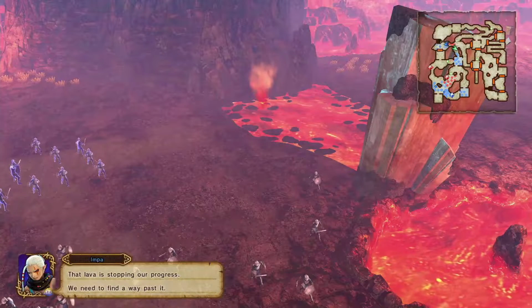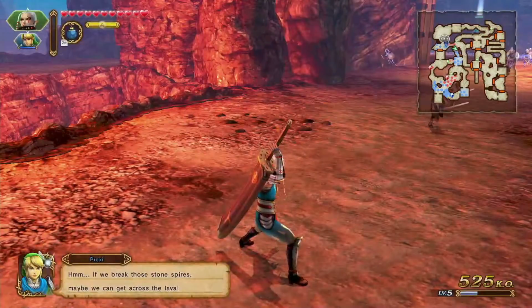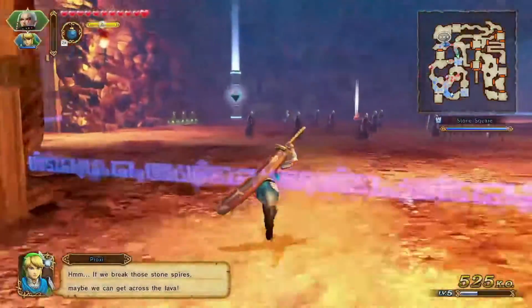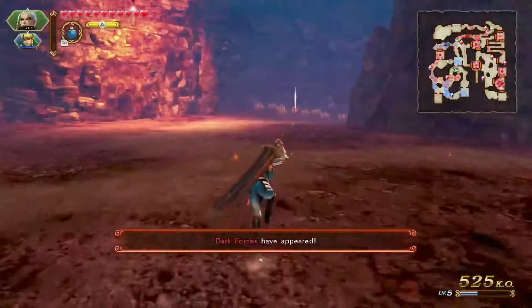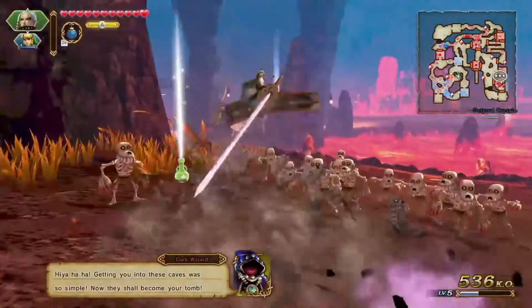That lava is stopping our progress. We need to find a way past it. Can we just climb? All right, we're not in Breath of the Wild. We don't know how to climb walls yet. Looks like we're going to need to find a bigger explosion, and unfortunately, our bombs can't do the trick. Sadly.